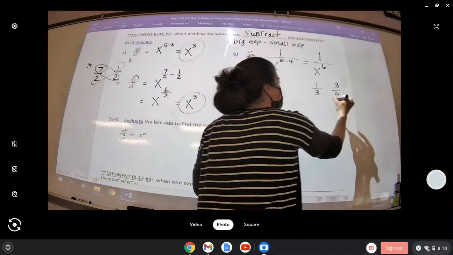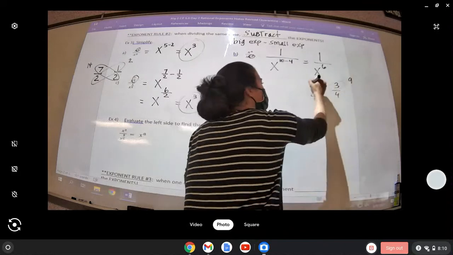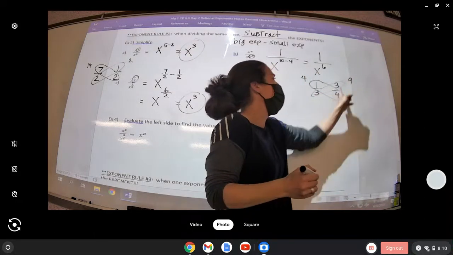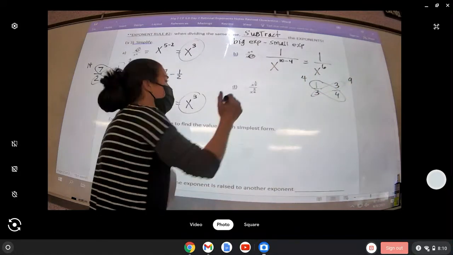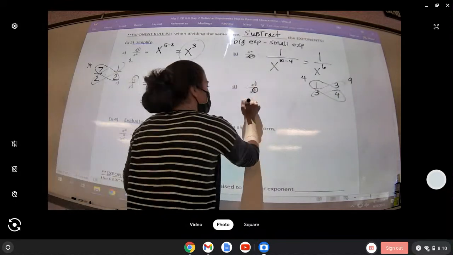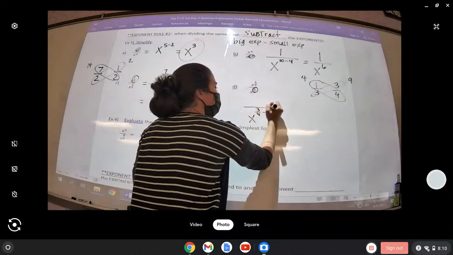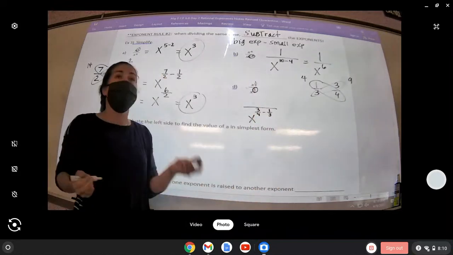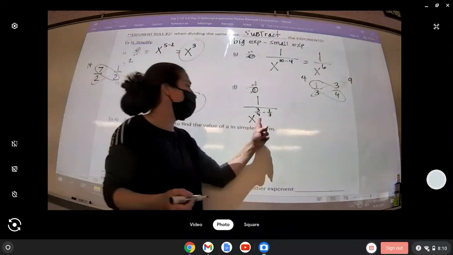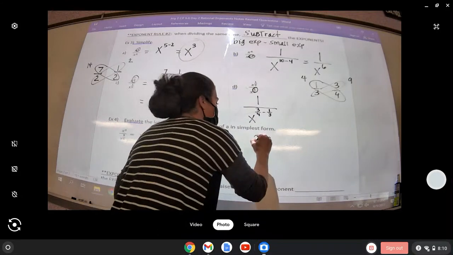1/3 compared to 3/4. Cross multiply, you get 9. Cross multiply, you get 4. 9's the bigger number, and he's above this fraction. So 3/4 is bigger. So now it's going back to the bottom. So this is going to become x to the whatever 3/4 minus 1/3 is. And since my numerator is empty, it'll be 1 over that. Well, guys, let's go off to the side and let's subtract 3/4 and 1/3. I'm going to go down here.